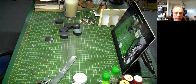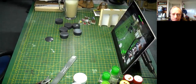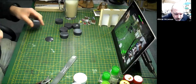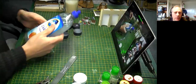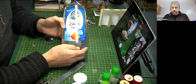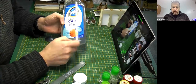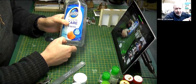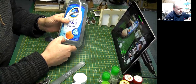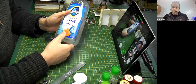I've just clicked on the link in the chat to the Pledge. Oh, that's gloss, not matte, isn't it? Yeah, it'll be gloss. Is there a matte one as well? It's the one you use, Chris, matte. Is that matte? No, it's gloss. Sorry, my mistake. Yeah, this is the one I use, and you can tell because it's got a wooden circle of a wooden floor on it. That's unavailable on Amazon when I looked. But that might just be for us over here. Maybe, I can't remember where I got it from.